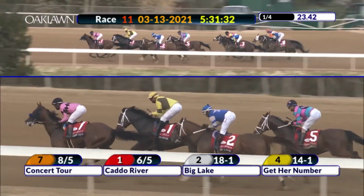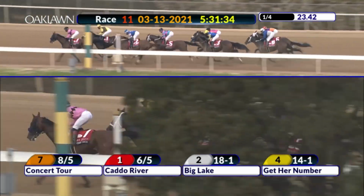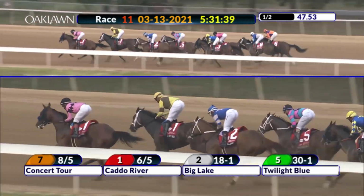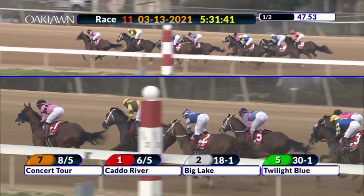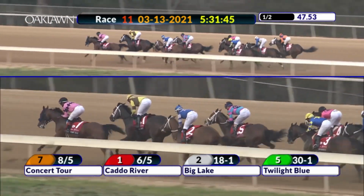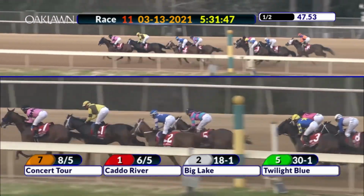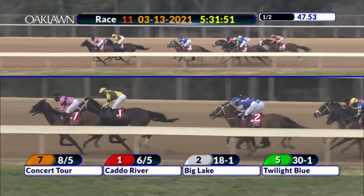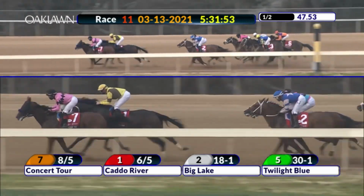We'll look at it, of course, heading into the Derby, as the weeks go on. And obviously it's all speculation at this point, but I think it is fairly much a given that Concert Tour is going to win this race. But do keep in mind that pace scenario. And at the end of the race, of course, should Concert Tour indeed win, certainly pay attention to the margins and how the race played out and how that's going to affect him moving forward.